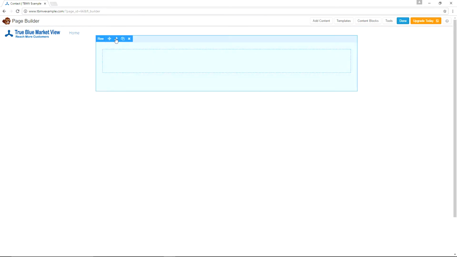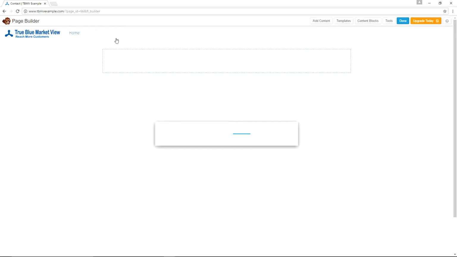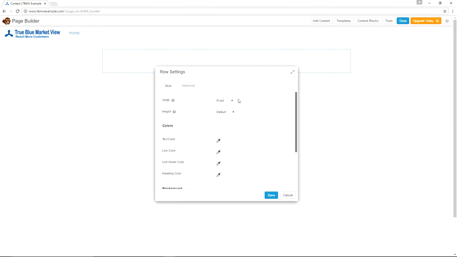And the next thing that we're going to do is go to row settings, change the width to full, leave the content width to fixed, and leave the height to default. Now we're going to scroll down and go to background and change the type to photo.